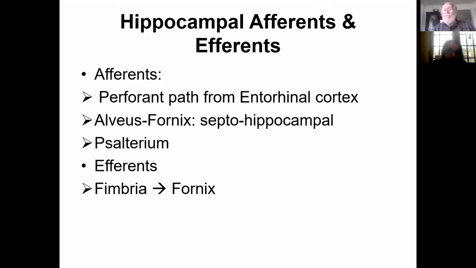So these are inputs which originate in the septal nuclei and then go back to the hippocampus. The fornix, you think, is always going caudal to rostral, then it makes a turn, and then it goes back to the mammillary bodies. Here, as you move forward and you're about to make the turn, that's where the septum is. The septal nuclei send inputs back into the fornix.